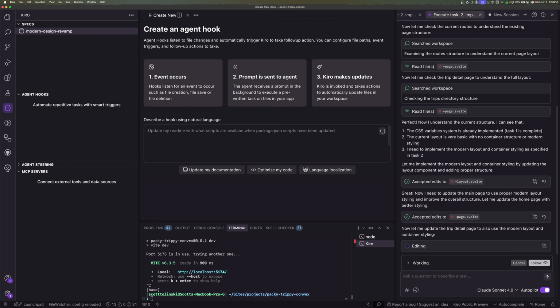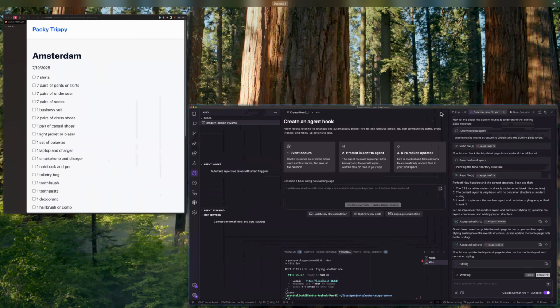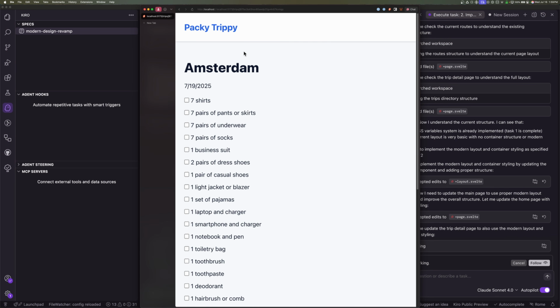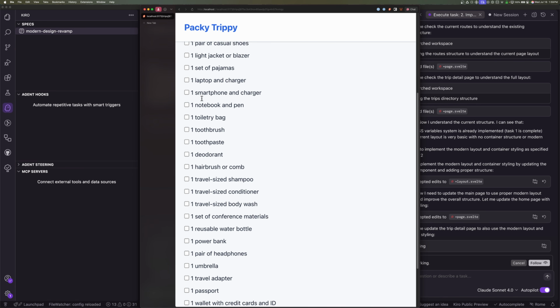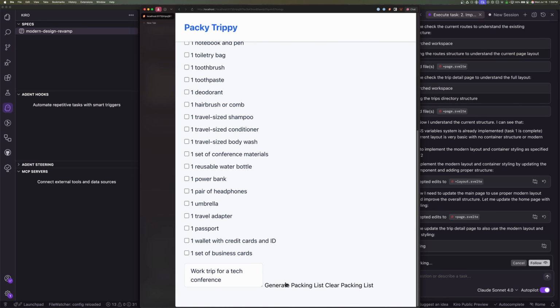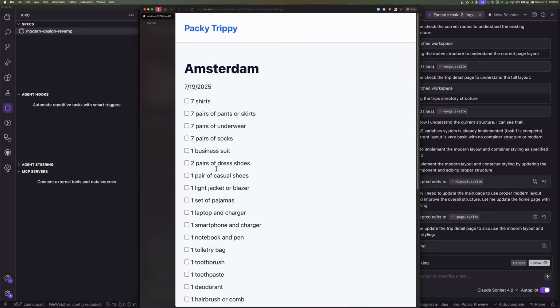And right now, again, it is checking out some edits. It's updating as it completes this task. And you can see it's not beautiful or anything yet. We got a lot of things to do. It hasn't even touched this stuff until another task, or these buttons or anything like that. But it does look significantly better.